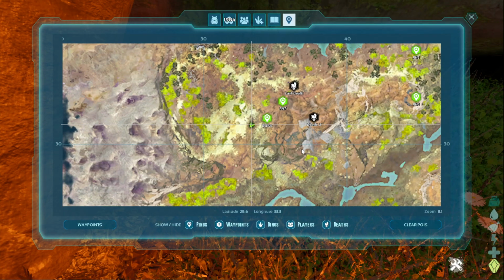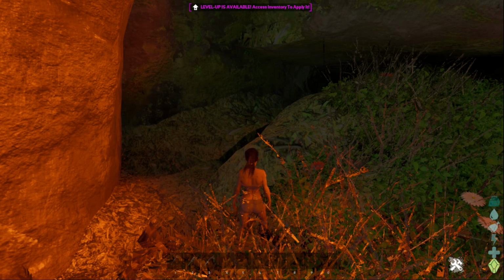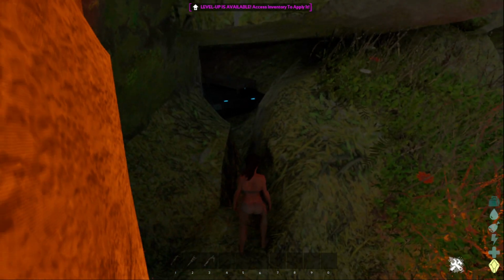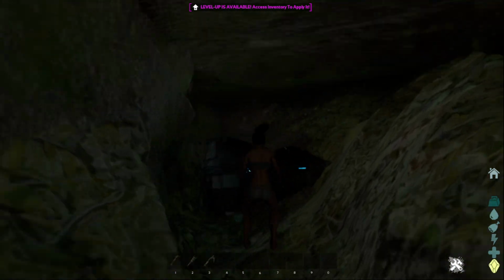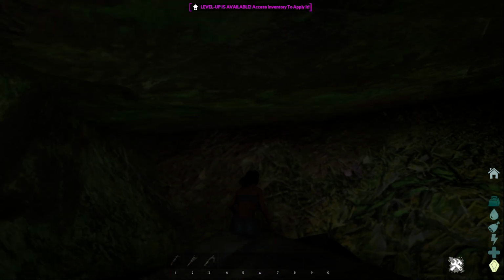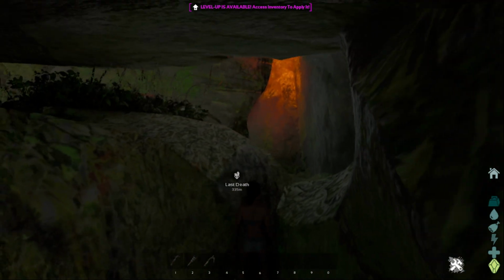So this next base spot is located at 28.6 latitude and 33.3 longitude. I wasn't entirely sure if I was going to include this base spot in the video, mostly because it doesn't have the space or some of the smaller entrances that the other ones do. But in general, it is a very hidden spot. This is somewhere where you could just store some loot temporarily, or if you're not really building a base or something. But it is a really nice hidden spot.